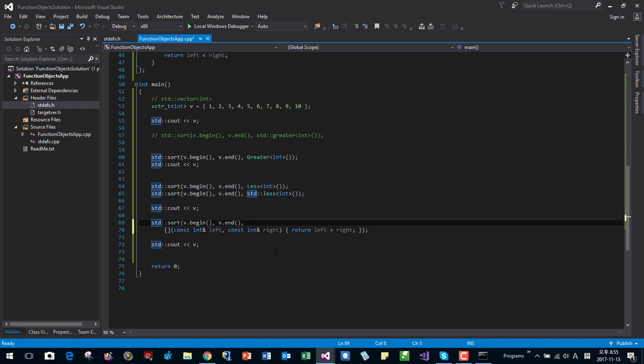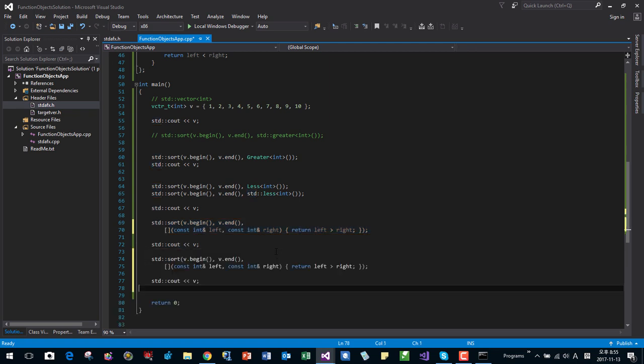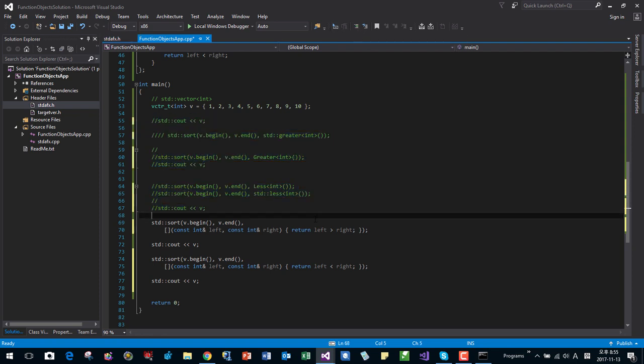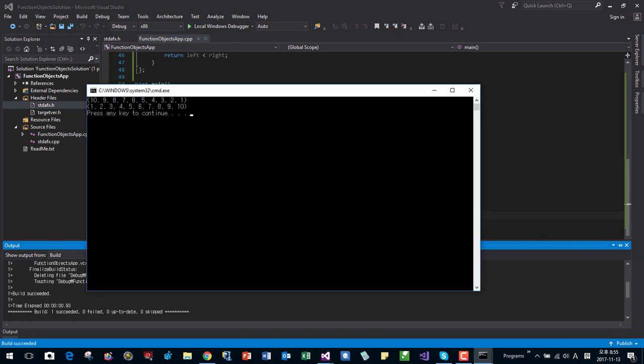If we want reverse order, we can simply change the order like this. I will disable all other things here, comment like this. Okay, let's run. So this is descending order, this is ascending order.